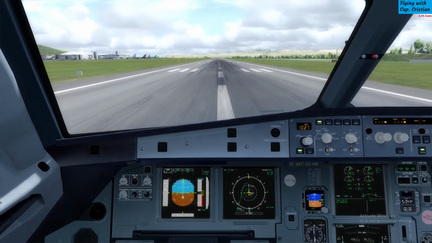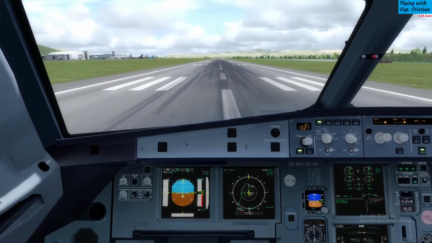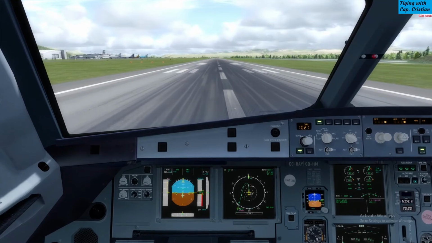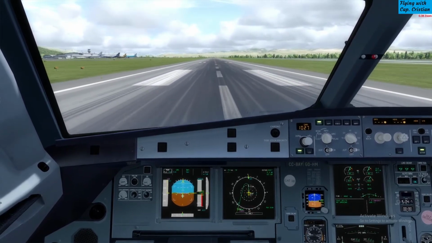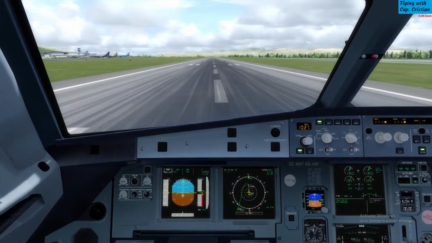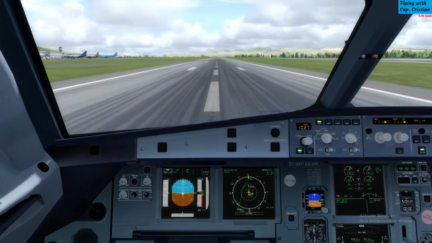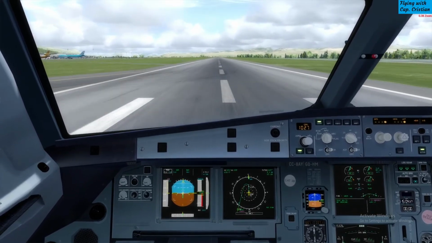Okay, manual flex 52, SRS runway, auto thrust blue. Thrust is set. 100 knots.